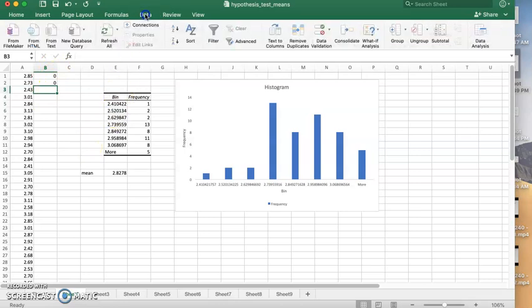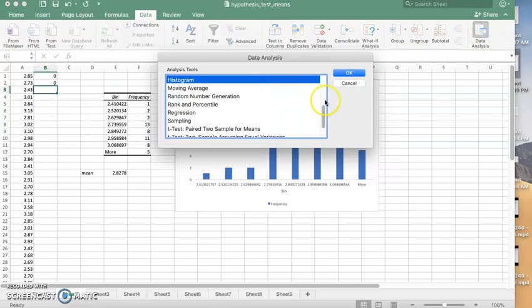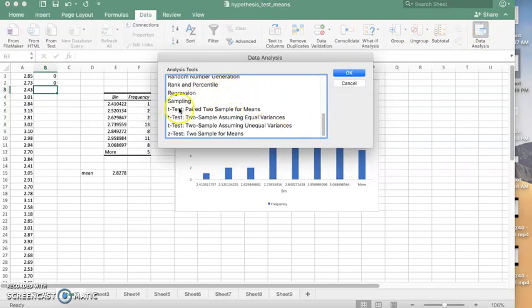Then we're going to go to data, data analysis. We're going to scroll all the way down. Now, you see here t-test. We have paired, 2 sample, 2 sample. We are running a test with 1 sample where we're checking to see if the population mean is greater than 2.75. Now, when we start talking about hypothesis tests for 2 populations, that's when you're comparing the same statistic across 2 populations. So for example, I want to test to see if girls have a higher GPA than boys, or if boys have a higher GPA than girls. Those are 2 different populations, girls and boys, and we're comparing the same statistic.